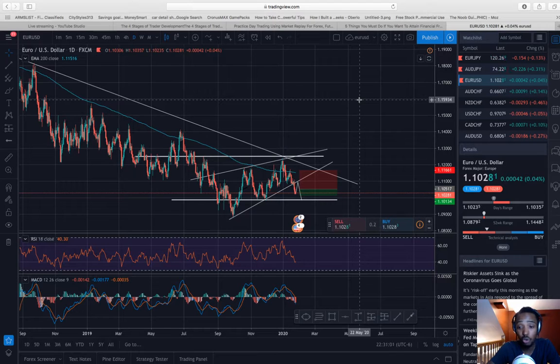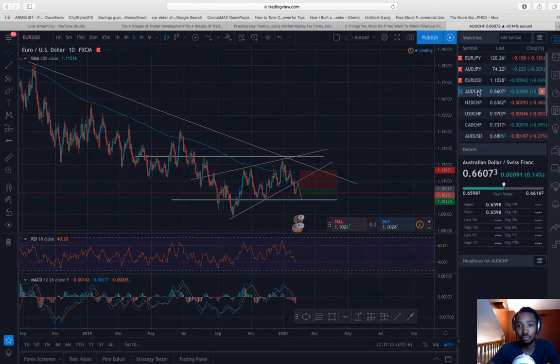We know the ultimate trend. We know the main direction of the market, of this currency pair and what it's doing. So if we're swinging, if we're day trading, if we're anything, honestly, we want to go short. For scalping, you could definitely go long, but for the most part, we're going short. Let's check out another one.